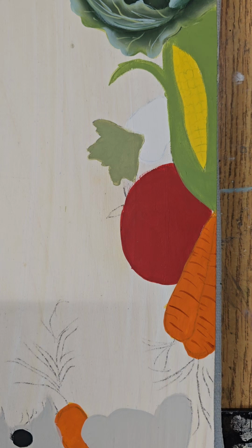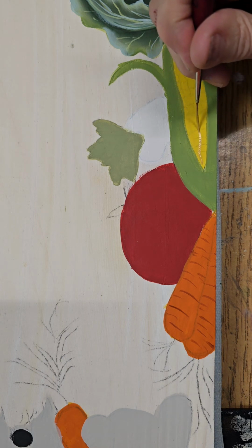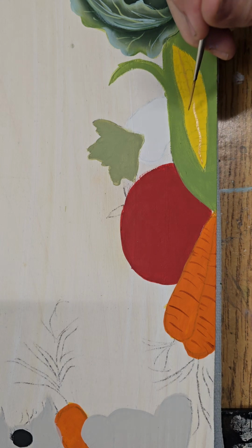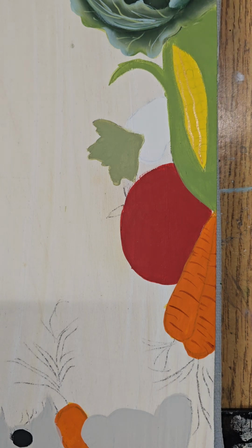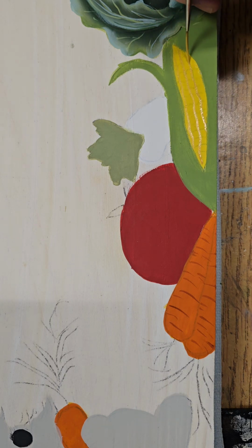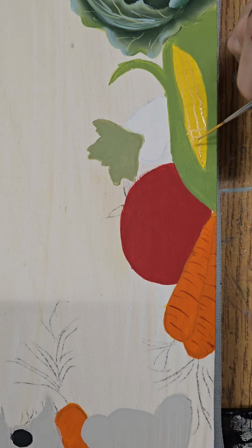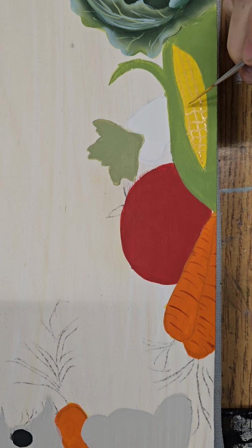Then we're going to thin down. I'm hopping from veggie to veggie here because it's quicker for you to do this. Now you may see your little lines through. If you didn't trace them on, don't worry about it because you're just doing a grid. That's all I did to start with. I traced them on to make the pattern for you. But just wiggle along. You don't want them neat and perfect. This is going to give us the shadowing in the background afterwards.